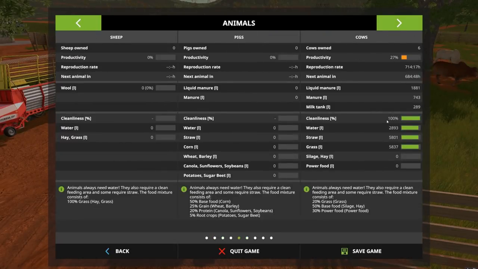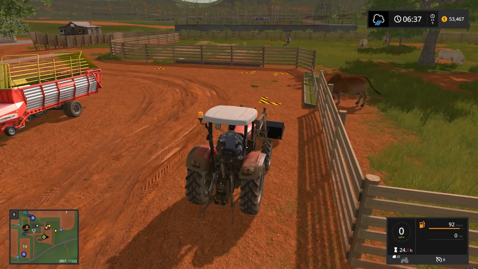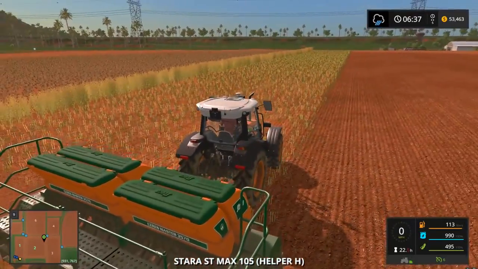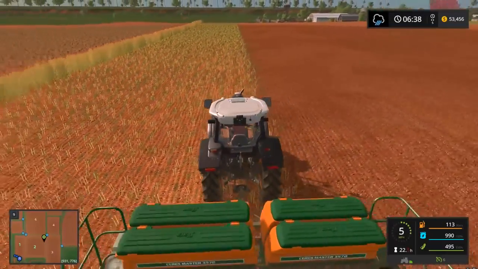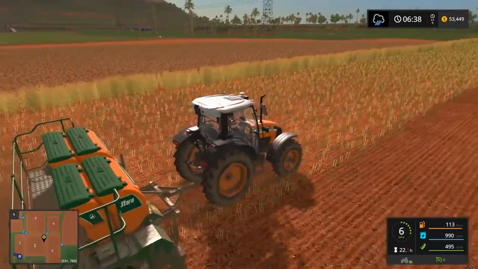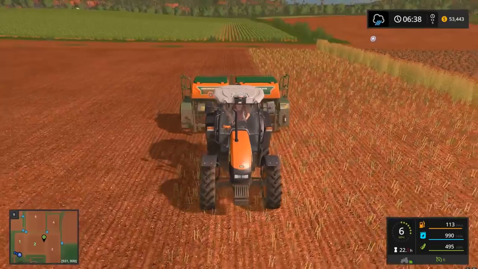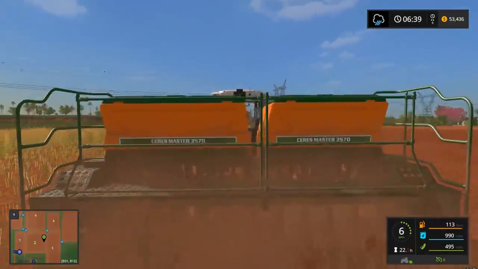27% production. Cleanliness 100%. So they need silage and hay, which is what we're working on right now. Then we need power food. Okay, that's not too bad. And this guy has, okay, he now has three more rows to go. Yeah, this planter is super helpful, but it takes absolutely forever sometimes. It's such a small planter, but hey, those are different sizes. That's weird. I just realized that. I was looking at that, I was like, those are not even.